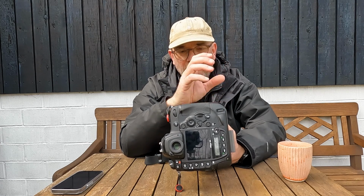But when you have to store it in a camera bag, I find this to be a little bit annoying that I can't take the bottom off because this camera is simply so big it won't fit into my camera bag. So on the D700 where I have a battery grip, I demount that and then the camera will fit nicely into my camera bag with a lens mounted. In this case, I have to take the lens off and sort of lie the camera down in order to make it fit into my camera bag. So it's just another dimension of the fact that the camera body here is not only heavy, it is also big.